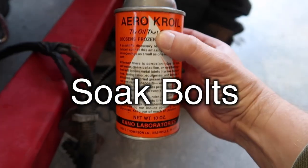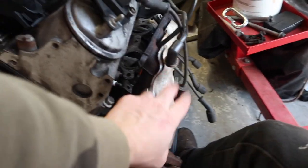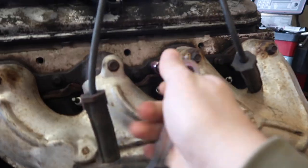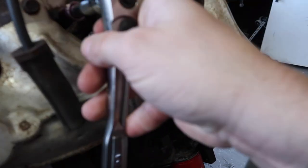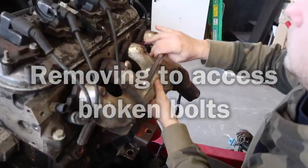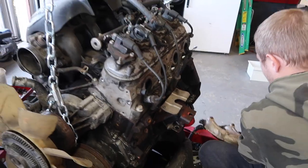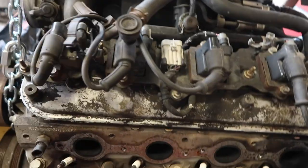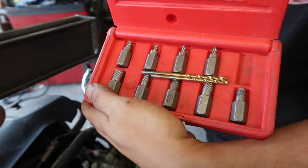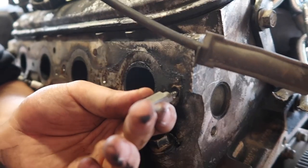So here's what we're gonna do in this video. I put some AeroKroil on there — if you hear a bunch of noise in the background, the kids are over here on the power wheel. We've got a broken bolt there and another one on that end, so we're trying to remove this manifold. We'll take the manifold off and then show you guys the broken bolt. This is the kit we're gonna use — we're gonna start drilling a hole. These are actually an Irwin kit. First thing we're gonna do is mark the center of the bolt; it actually has a center point on it. Try to get it as close to center as possible.